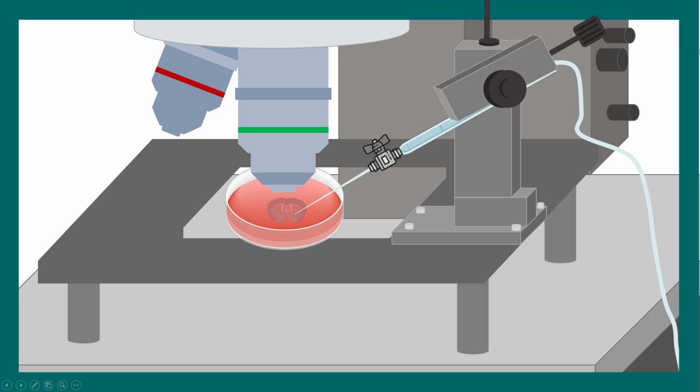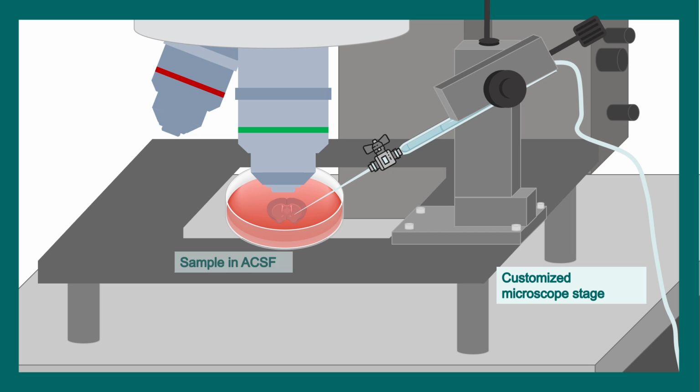Now let us zoom into the objective and the particular patch clamp recording setup. Now this is important to understand because this entire setup is mounted on a customized microscope stage. You can see the sample, in this case a mouse brain tissue, a mouse brain vibratome section, is now embedded in an artificial cerebrospinal fluid. And the reason behind putting it in an artificial cerebrospinal fluid is to keep it alive. If the section or the neurons are not alive, how are we going to determine the electrophysiological property? They need to be alive.